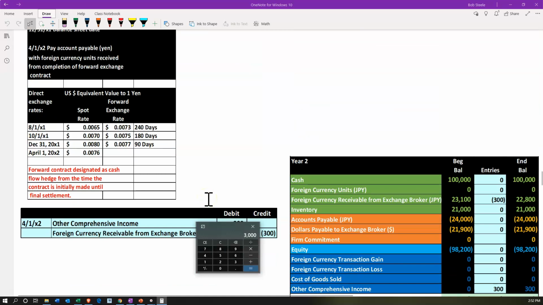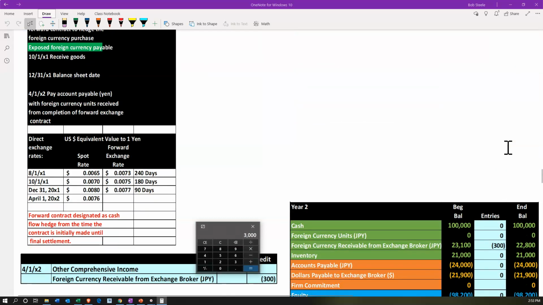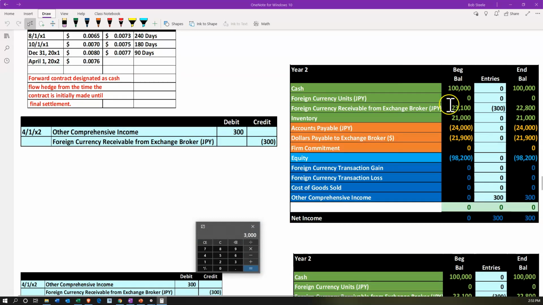Next, we're going to say that it's next year now, and this is when everything is going to end because the accounts payable will be due. We're going to owe the 3 million yen at that point in time, and the forward contract will expire at the same point because we set it up in order to do so in that way. So now we have the ending balances. Here are our ending balances. Those will then be our beginning balances for year 2.